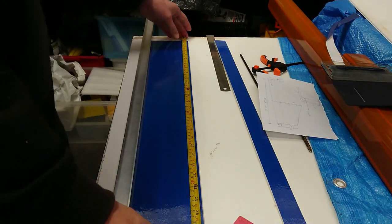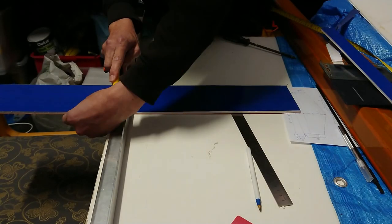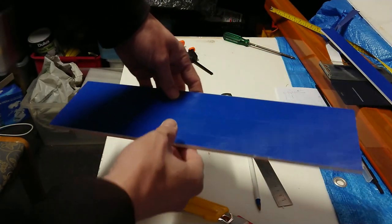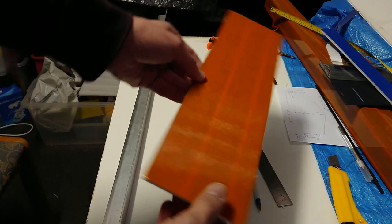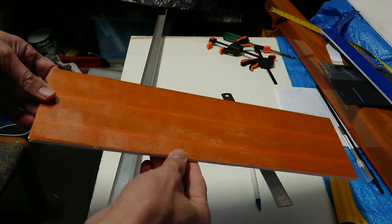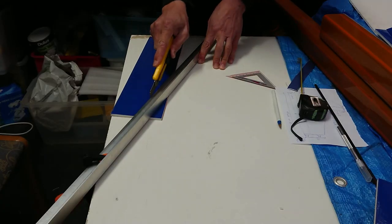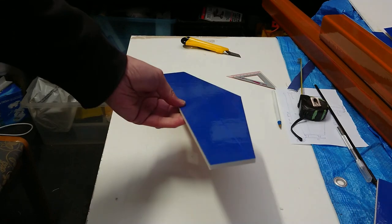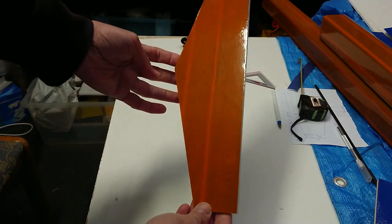We're back in time-lapse mode, just marking out the measurements and preparing to cut. That's the horizontal stabilizer. Now I'm going to cut the taper and you'll see exactly what the back wing looks like. I've cut out the shape for the back wing or the horizontal stabilizer — it's ready to go. Packing tape on both sides, nice smooth clean shiny finish. We'll add the elevator to that later on.